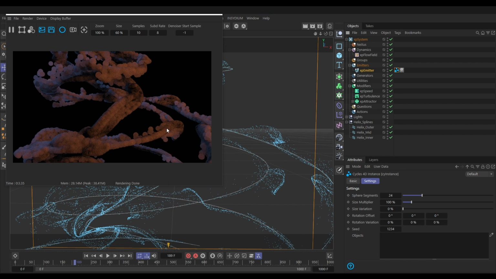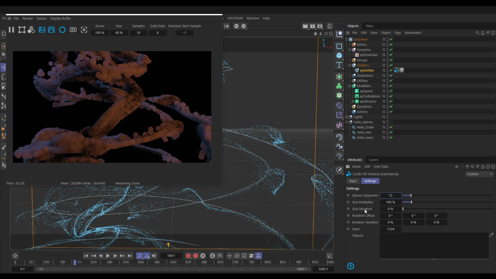So look, we don't need spheres to have 24 segments. That's creating a lot of geometry that's not going to be necessary at this scale. So we could first of all reduce this down, which is going to speed up render times. Now those spheres aren't going to be as perfect a sphere as they were. You can see they're a bit more jaggedy. That's because they've got fewer segments. But actually for us that's fine.